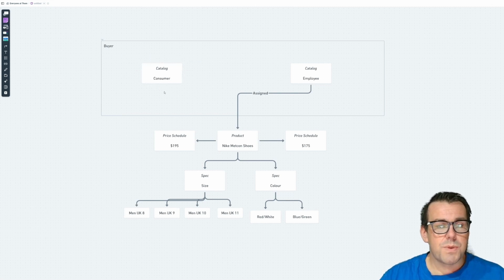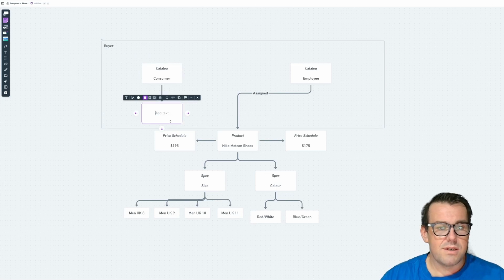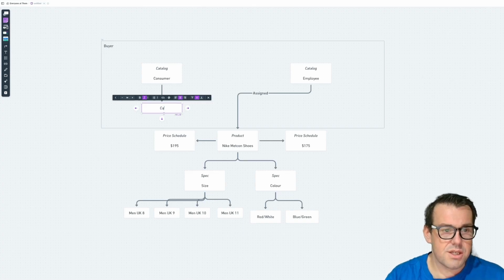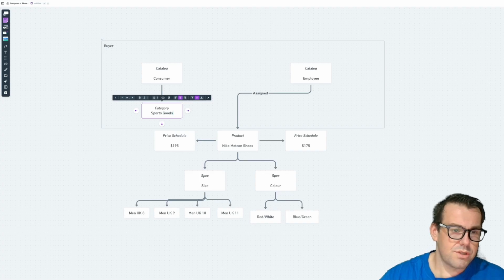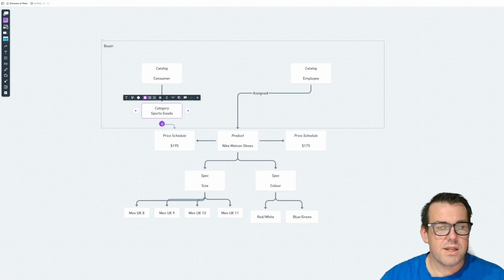What we can also do within that catalog is create a category. In this case, I can say category sports goods, and then we can assign the product to the category.